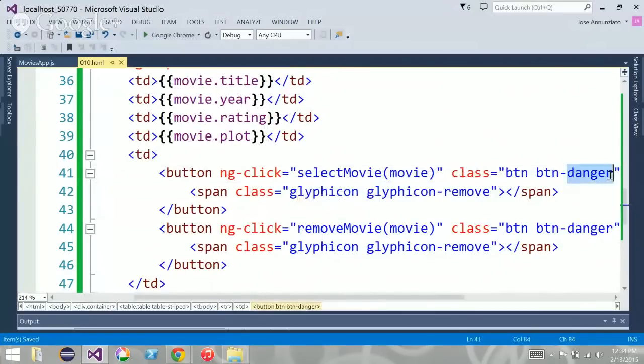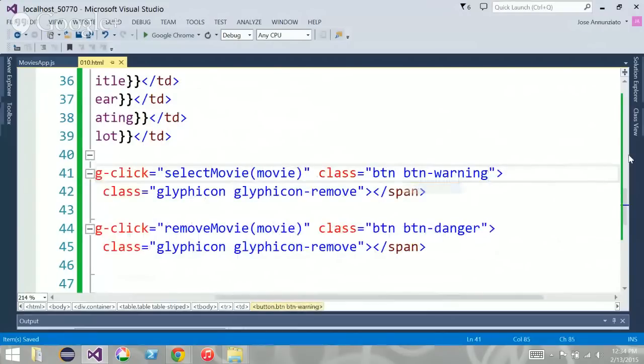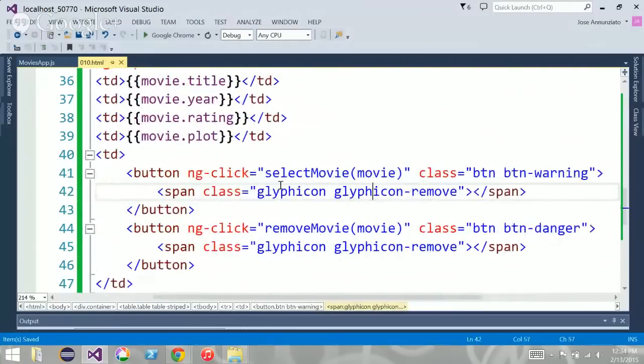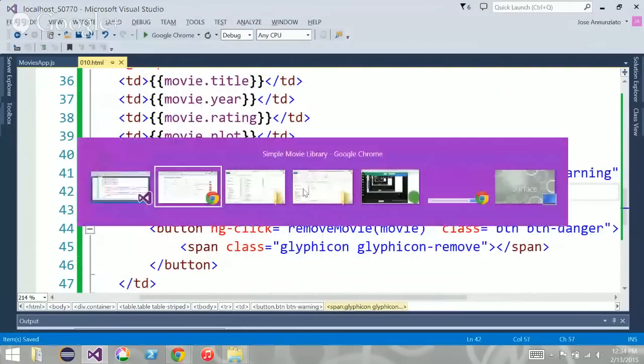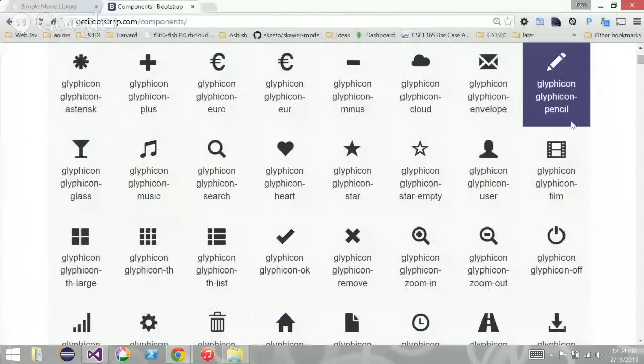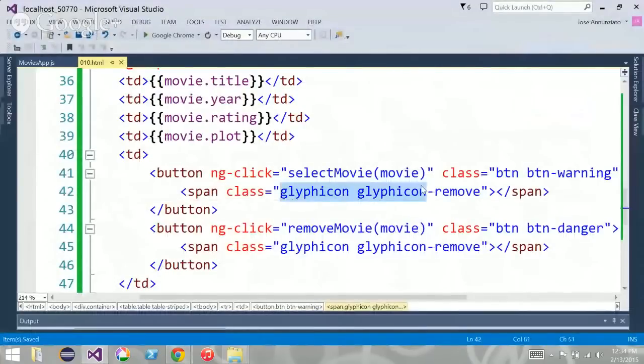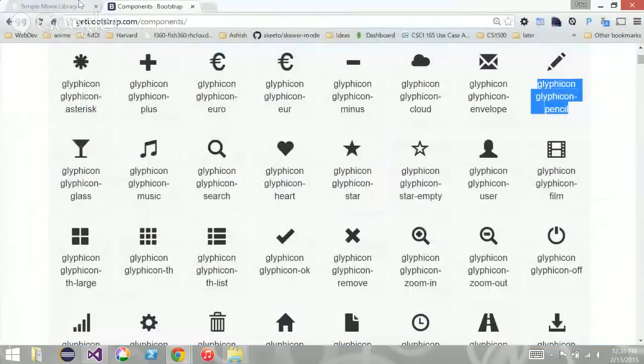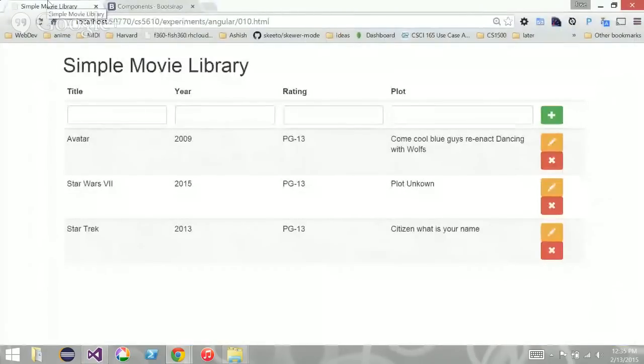Maybe it'll be warning, but I think that's yellow or orange. I forget. And for the glyphicon, I'm going to use the pencil, because you're editing. I'll just put this here, warning, and let's see what it looks like now. Let's re-render. So I have those 2 buttons there.